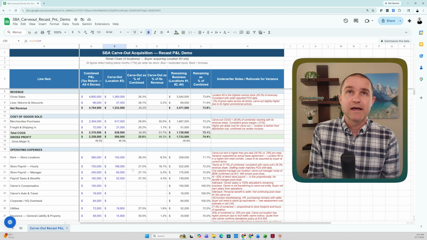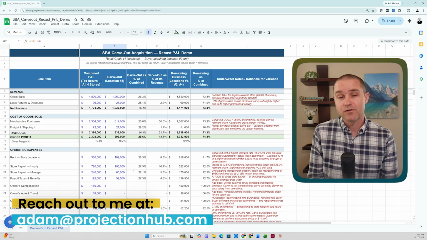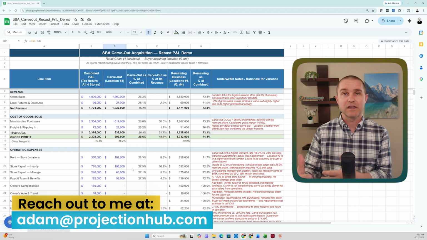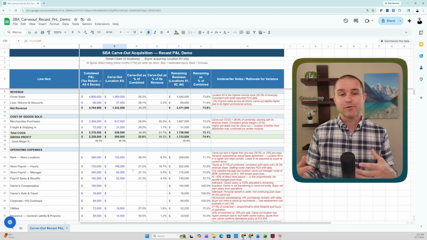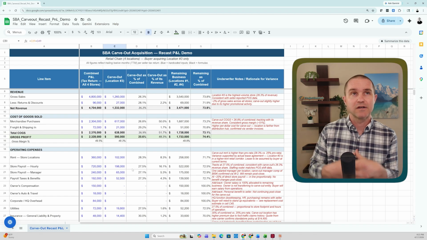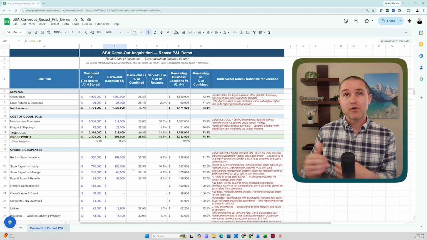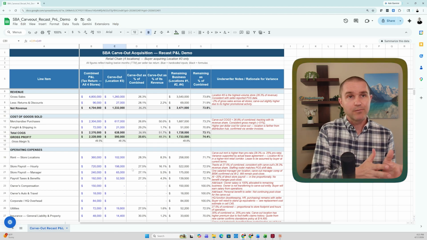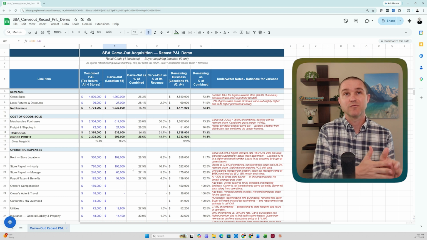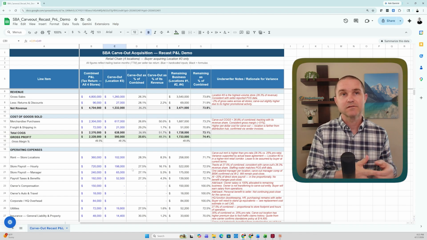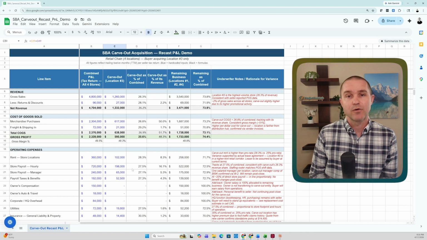This is something that we help clients do, both on the seller side. So if you're selling a portion of a business and you just want to get prepared, how do I get my financials into a format that's going to pass muster with the SBA underwriter or any sort of lender? That's something we can help with here at ProjectionHub. And if you're a buyer and you're saying, okay, I want to buy a portion of this business, one location, one territory of a franchise, one division of a business, something like that, we can help you get the financials into the right format that's going to help you document that for what an SBA lender is going to be looking for.